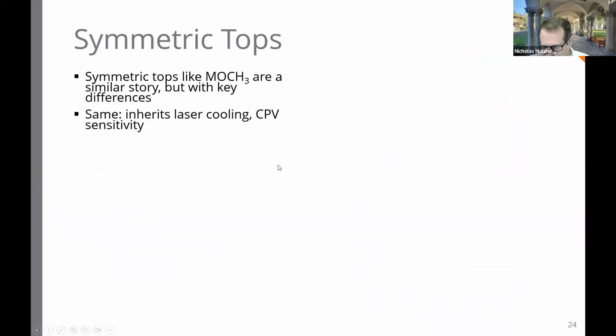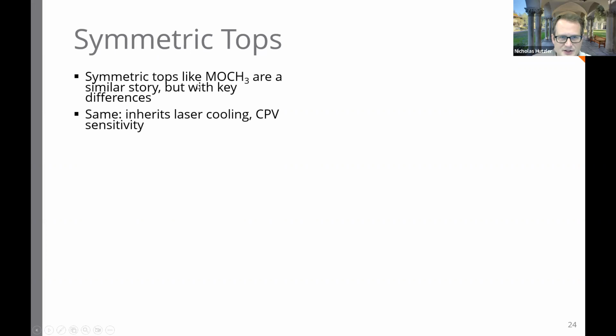Something I alluded to last time is other structures. I've spent most of the time talking about these linear triatomics, mainly because they have 3 atoms, so they're the simplest polyatomic. The fact that they're linear makes their structure much simpler, so they're the easiest polyatomic molecule to understand. But at the same time, they also have all the features that make polyatomics interesting. But there are other features that other structures have that are also interesting, or maybe more interesting, or differently interesting.